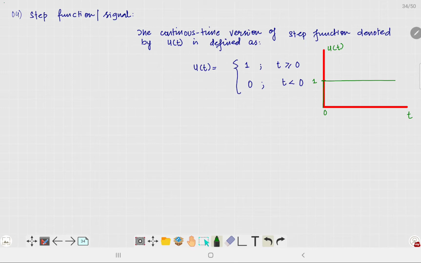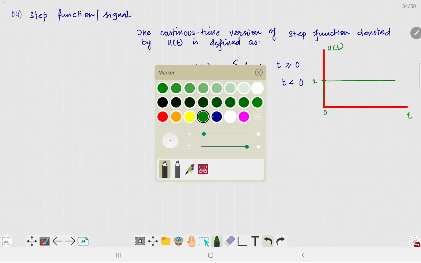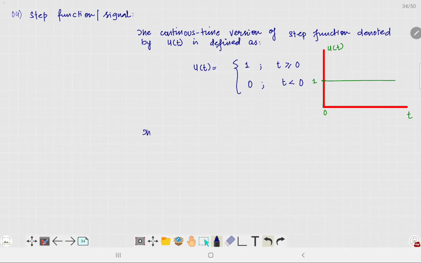And then we will have the discrete time version, which will be a similar kind of signal. The discrete time version of the unit step function is defined with the normal change: instead of u of t, I will be writing u square brackets n.